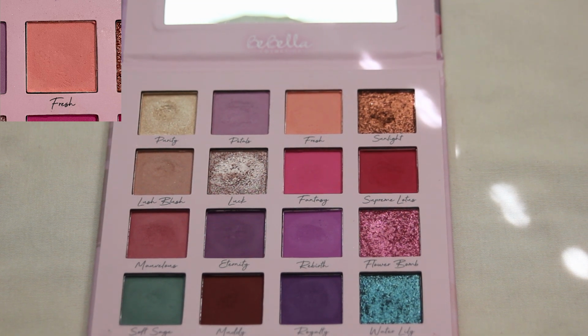I am happy that I did get the 1 use at least, and I'm hopeful I can get at least a couple more, but I know this is going to be one that I roll out after the 2 months. Again, don't know what it is about the shade. It is one that I enjoy from this palette. I just wasn't super inspired by it this past month, and I feel like especially going into fall right now, this is not really a fall color for me, so hopefully I can maybe get a couple more uses out of it, but we will see.